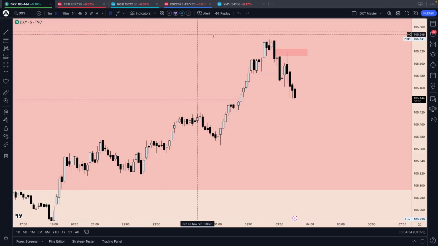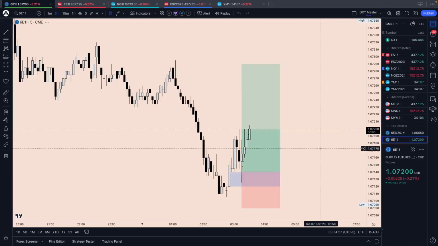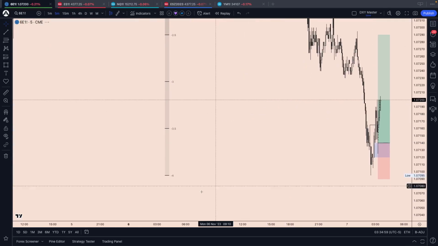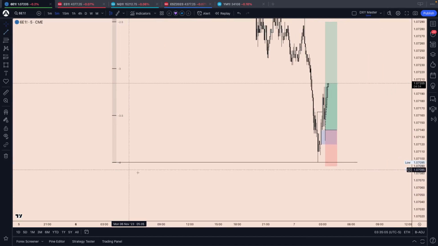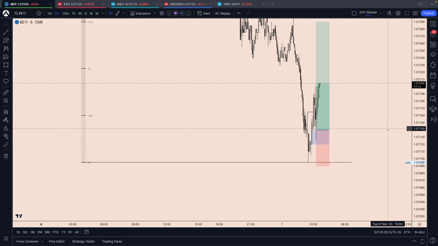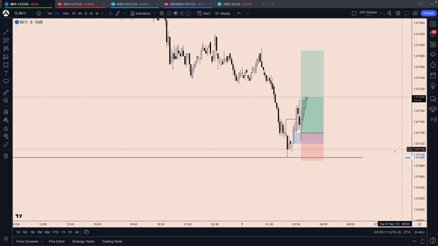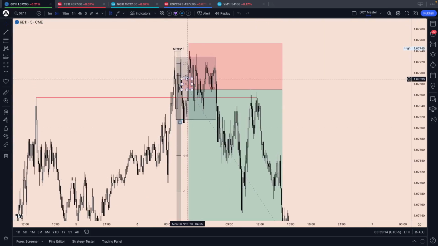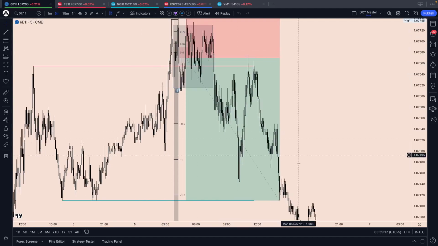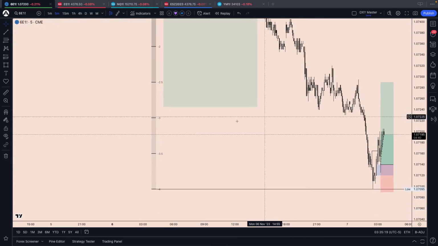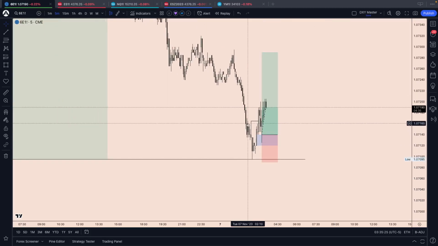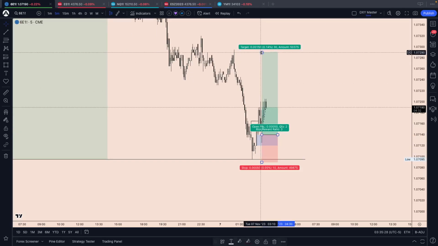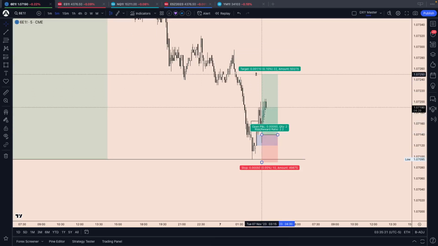If we go back to our Euro US dollar chart, 4 standard deviations, where do we end up reverting? Is that insane? Just measuring our highest displacement, being respected. Here, 7-to-1 risk reward. Done. And now we bounce off this level, formed our market structure shift, bullish fair value gap already hitting almost a 1.5 risk reward. Come on.